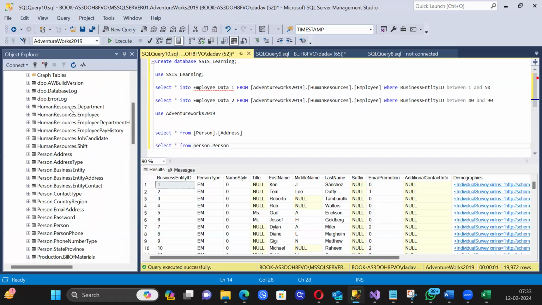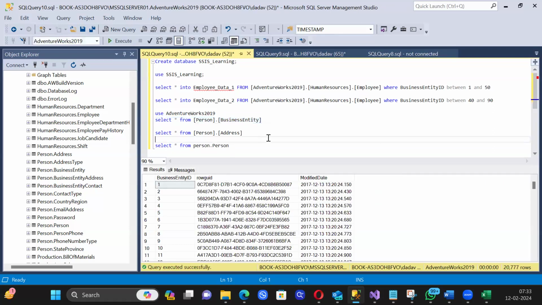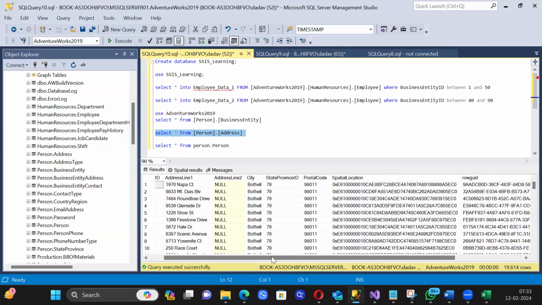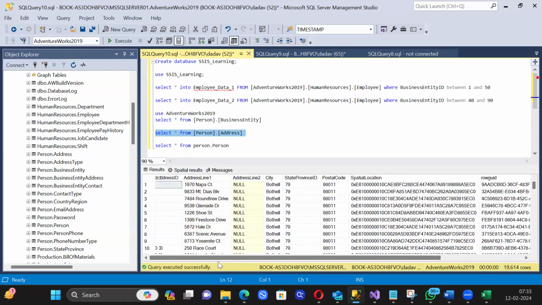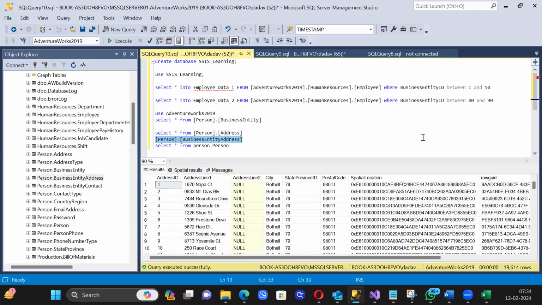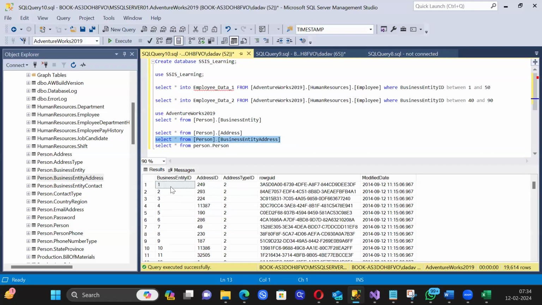What you have is Person.BusinessEntity. Select star from Person.BusinessEntity. Okay, we have BusinessEntityAddress here. Fantastic. So select star from Person.BusinessEntityAddress. What are they doing here?